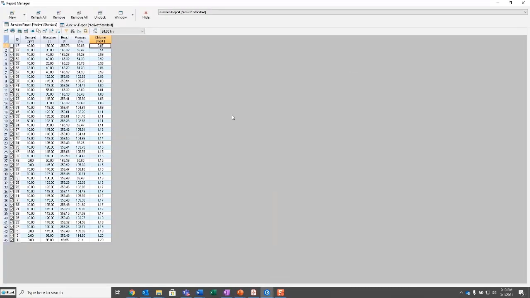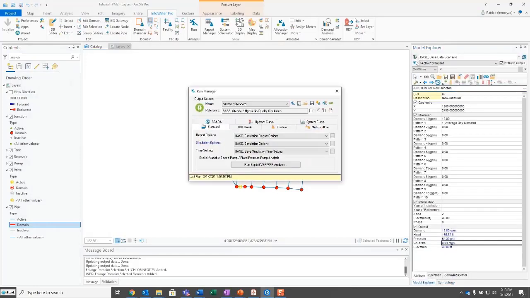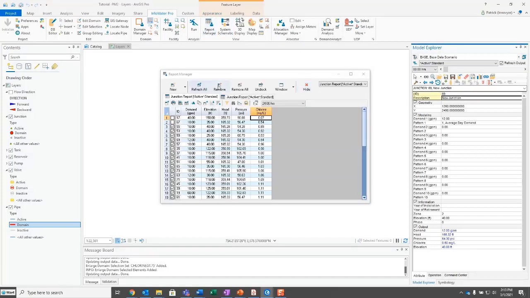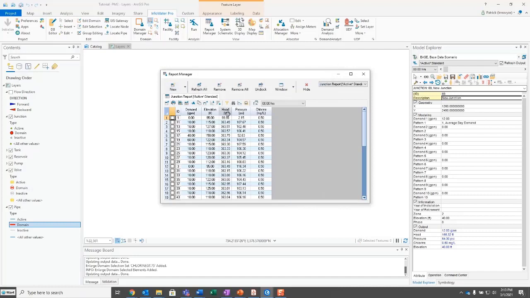And if I made some changes, reran my model, if I want to update these results based on changes, I just need to go here and do a refresh all, and that's going to refresh any output changes that I've made since the run. So that's very handy, because once you reopen that, hit that refresh all, that's going to refresh those results based on that last run that was done. So key button to see that's on there. That's very handy, just to open that again, but that's very, very useful there.